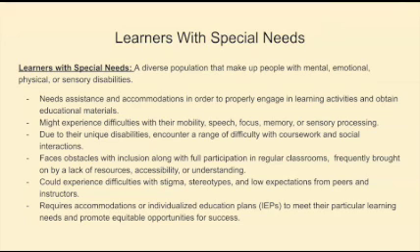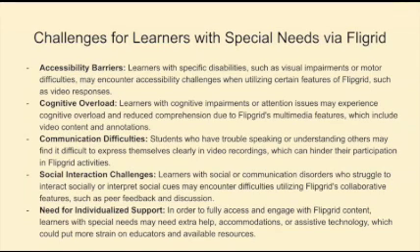They can face obstacles with inclusion and with full participation in regular classrooms, frequently brought on by a lack of resources, accessibility, or understanding. They can deal with difficulties in stigma, stereotypes, and low expectations from peers and instructors. And they also require accommodations or individualized education plans to meet their learning needs.